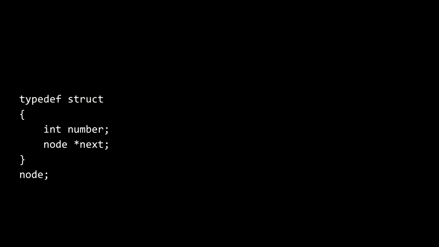Thankfully, there's a workaround. It's a little weird to look at, but what you can do in C is this. You can add an additional word after literally the keyword struct, and we'll keep it simple. We'll use the exact same word, though technically that's not necessary. And now I'm going to change the inside of the structure to say this instead. It feels a little verbose, and it feels like a little bit of copy-paste, but this is the way it is done in C.